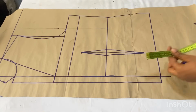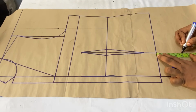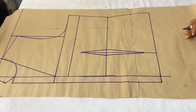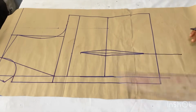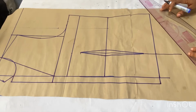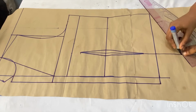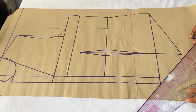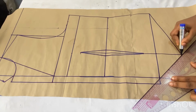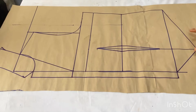So guys, to create that triangular design at the lower part of the jacket, come down from this dart line by 4 inches, and then I'll take my ruler and just extend the line this way. I'll connect it all the way to the dart line, and then from that 4 inches I'm going to slant it all the way to the side of my jacket this way. I'll slant it in this way, and then I will also do the same thing up to the point before the button allowance. So this is basically all on how to form that design at the lower part of the jacket. So this is basically all for this front panel.